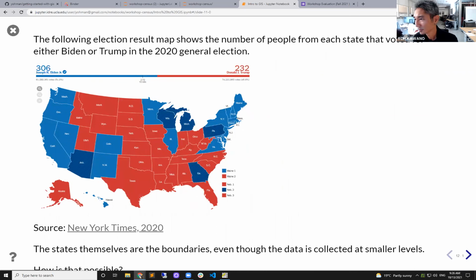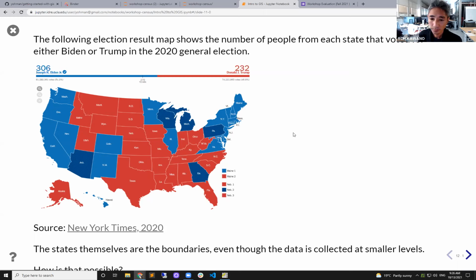We're all familiar with this map, right? We're all a part of this process, being here in the United States. When we see a map on TV or in the newspaper or on our digital screens, there's a lot that goes on behind the scenes to produce a map like this. So here's a map at the state level of our previous presidential election, color coded red or blue by the election results.